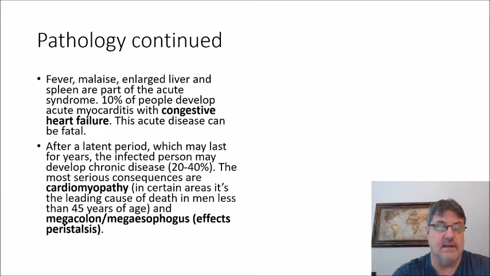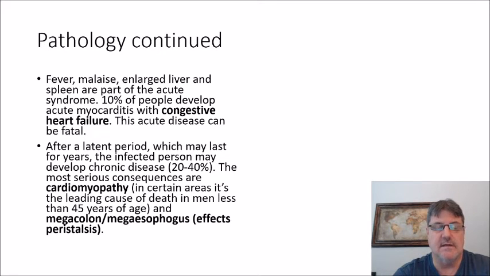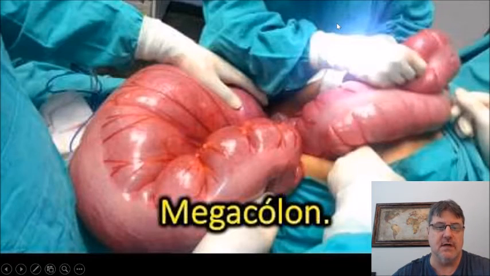If it does go on to chronic disease after a latent period — which could be years — about 20% to 40% of people develop chronic disease. The most serious consequence is cardiomyopathy. In certain areas of the world, particularly some parts of South America, Chagas is the leading cause of death in men less than 45 years of age, from cardiac involvement. You can also see megacolon and megaesophagus, which cause disruption with peristalsis. It's a very enlarged colon and very enlarged esophagus — and there's a picture of a megacolon here. Yeah, it's something you don't want to see.